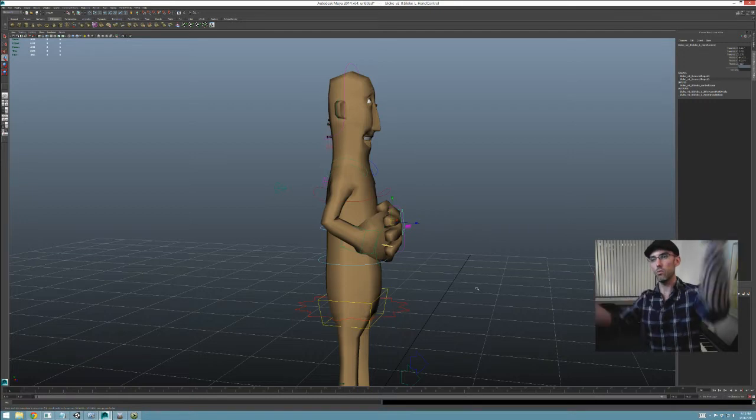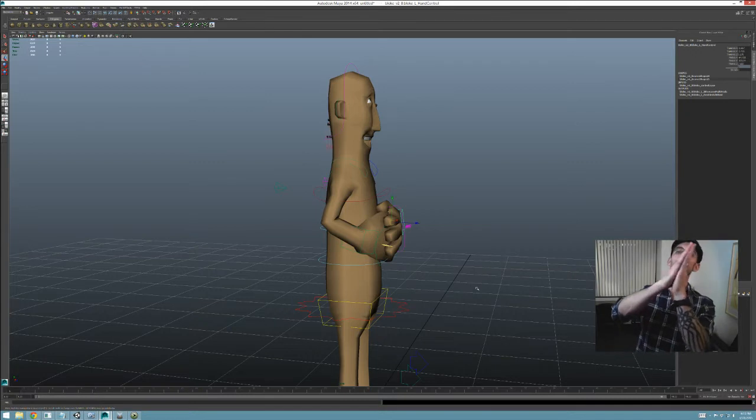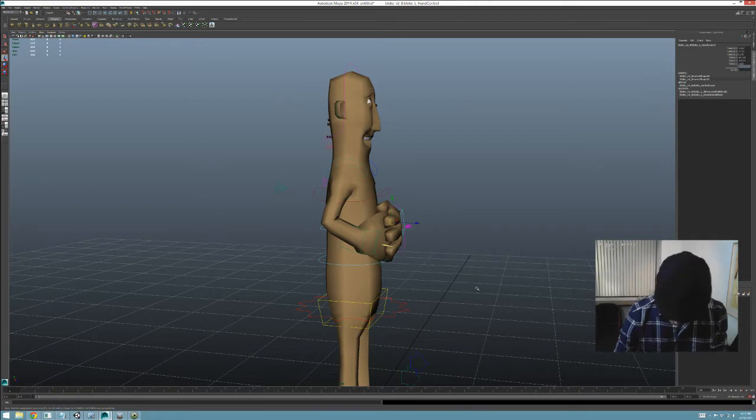I'm thinking about what I want the overall motion to be, and how I can layer in the animation. I want him to be laughing backwards and then forwards and finish. So it's about 48 frames: laugh, and then forward and finish and settle. And what I'll do is I'll put that motion on the root.